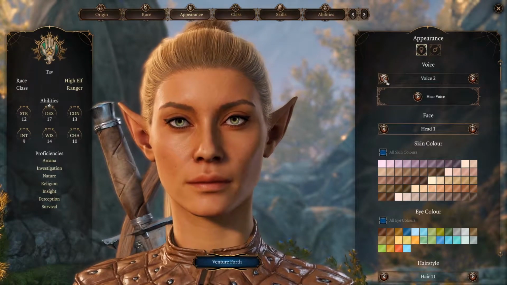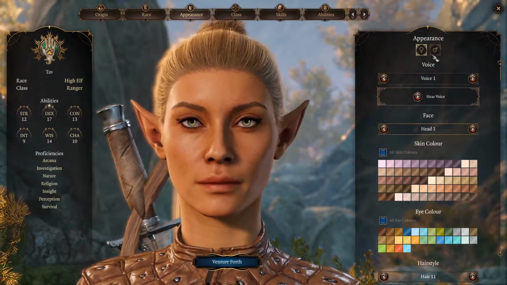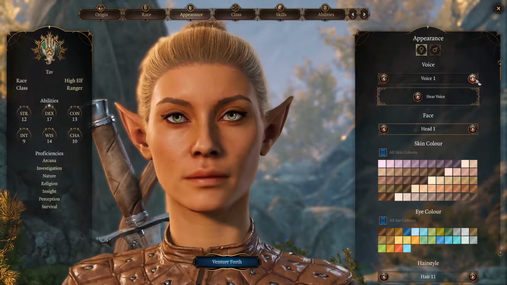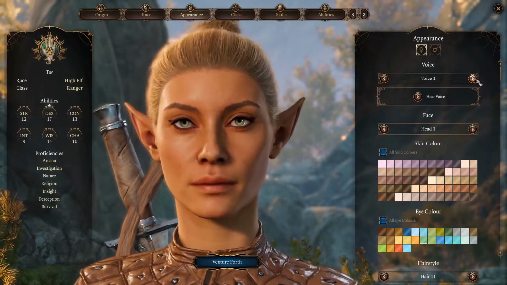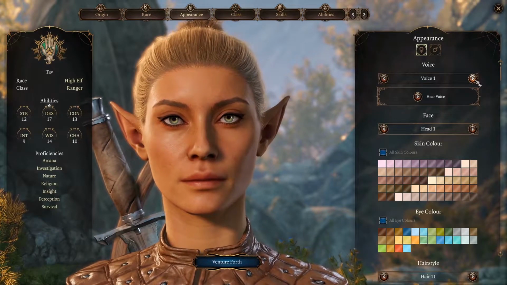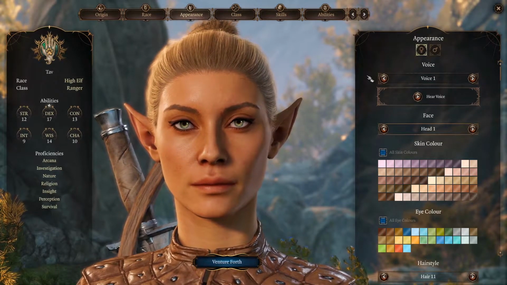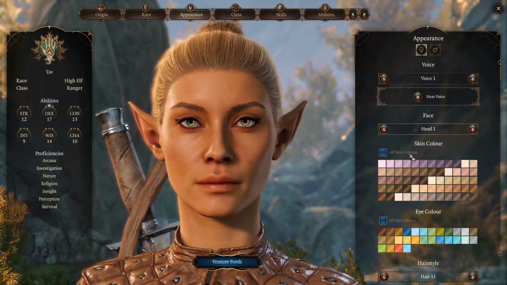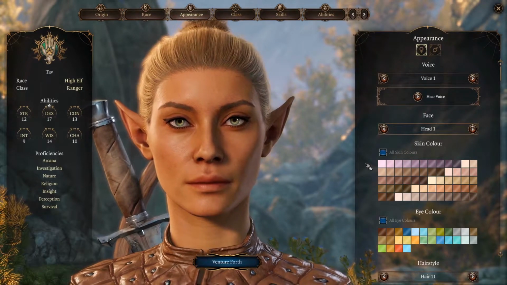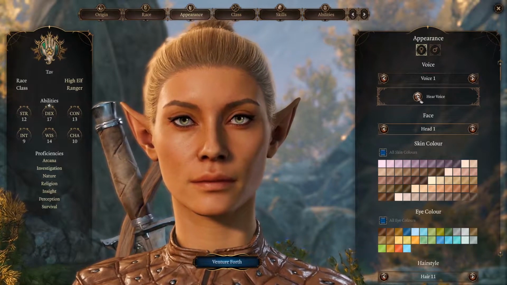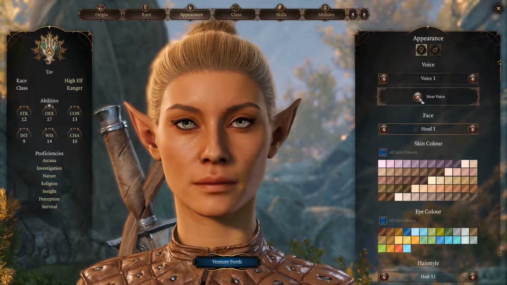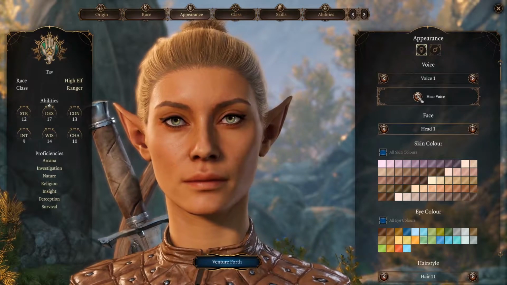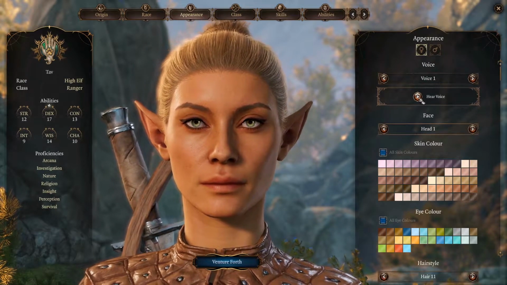Female voice. I guess the male and female voices are not separate at all. They are tied together. So we're going to see if they are separated by race at least, or if there's just set voices for all races. I will say, though, that just from hearing this voice this one time, it sounded very similar to a Divinity Original Sin 2 voice. Let's listen.